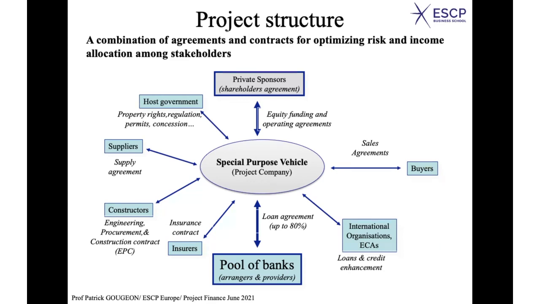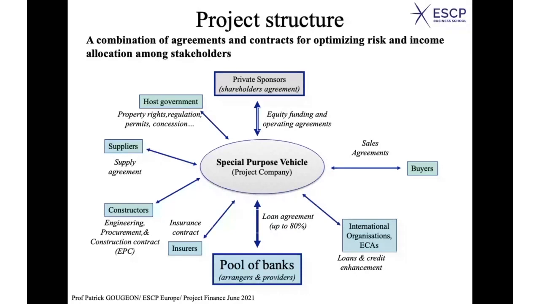It means that if you have, for instance, a credit insurance from, let's say, an ECA like COFAS, it will improve the quality of the debt for the banks, because the banks know that in case of default, the credit insurance will come to compensate the loss. So it does improve the quality of the debt. That's why we use the expression credit enhancement.